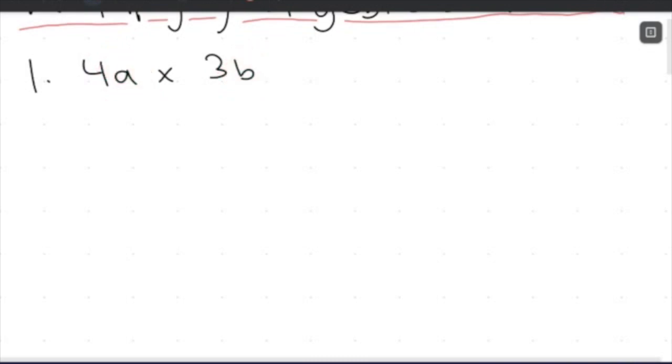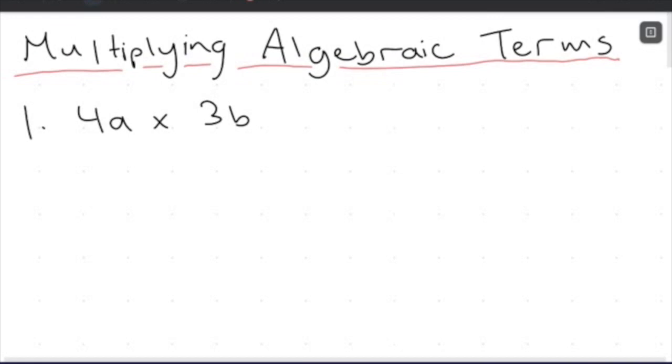Now, with algebraic multiplication, this works the exact same way. The only difference is a and b here are a representation of just any number. So the patterns to do with multiplication in regular arithmetic apply in the same way. We just treat these pronumerals, these letters, just as any number, and then we just leave them in the form they're currently in. So if you were to work through this question, well, we have two given numbers here, a 4 and a 3. So we're just going to multiply those as we typically would.